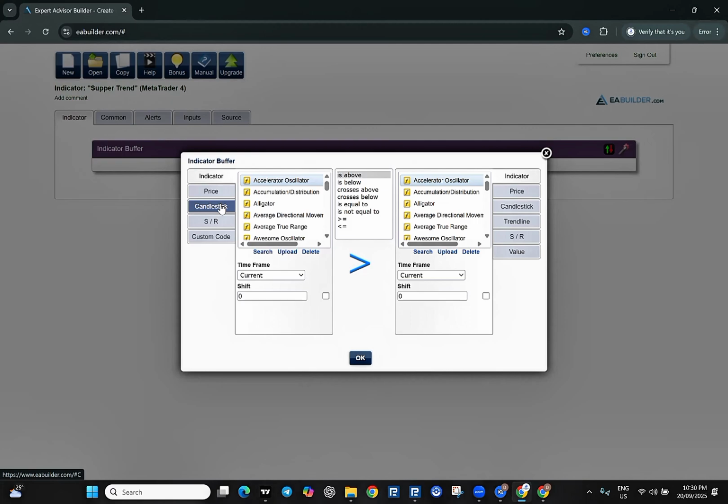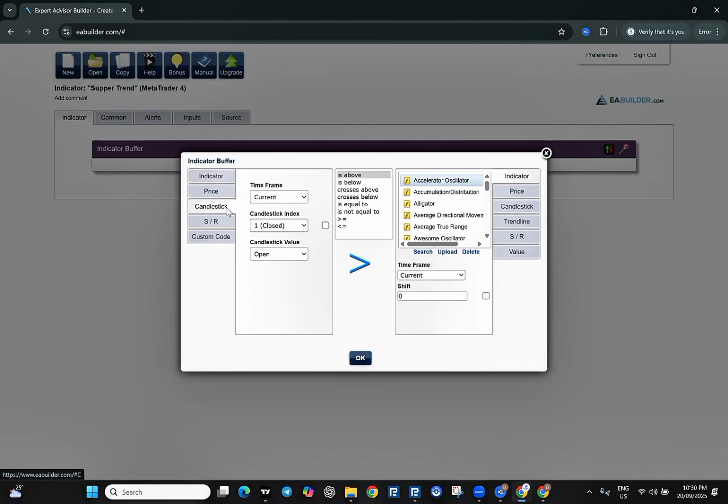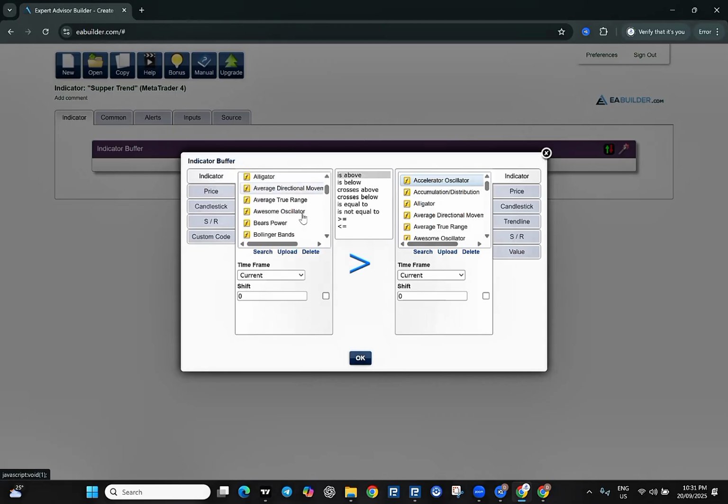Both are going to be moving averages. Now we are going to add candlestick is above. Okay, let's use moving average.